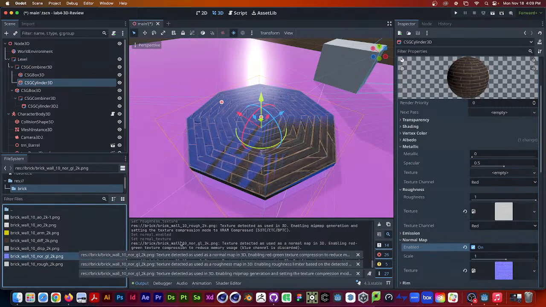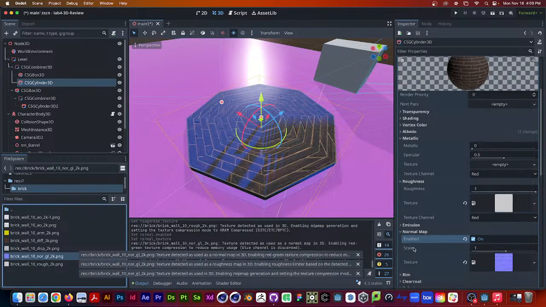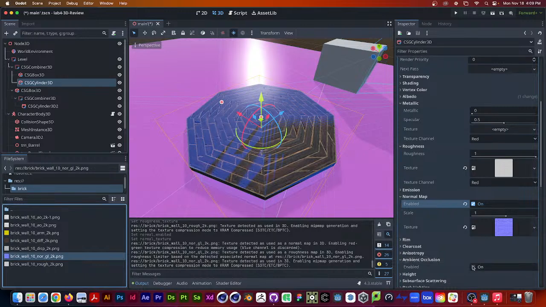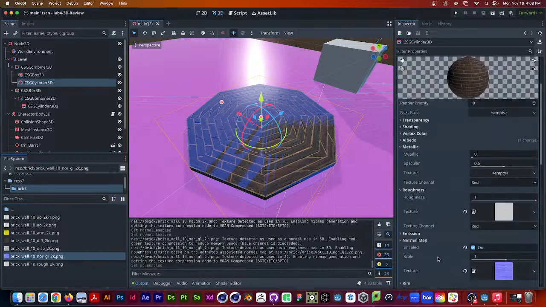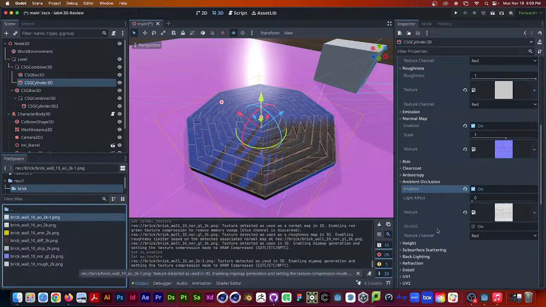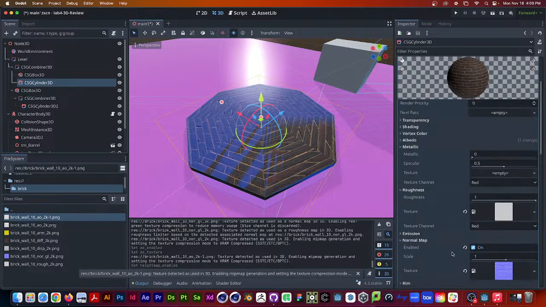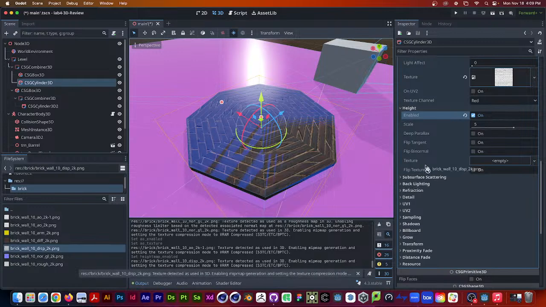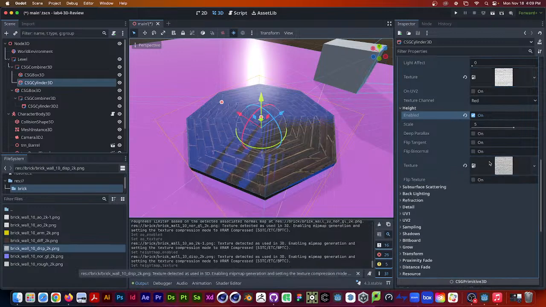We have an ambient occlusion. Ambient occlusion is like little pockets of shadow, basically. So you just take the ambient occlusion texture, which is just AO for short. You just drag and drop that. We have a height texture, which is going to be a little bit of height displacement, which will give it a little bit of volume, which is kind of nice. That you can find, I believe, in the displacement. So height is often just called displacement when you're working with other things.